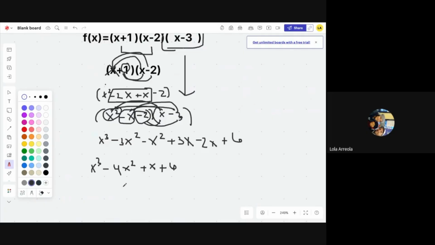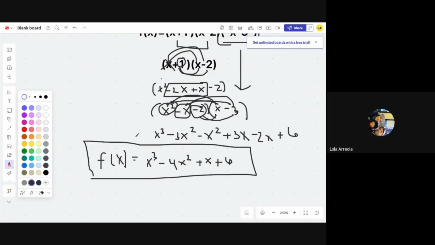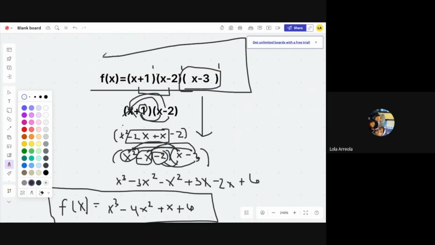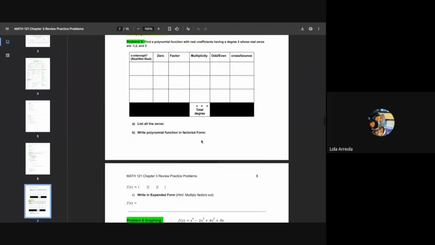So the fully expanded form, believe it or not, this right here is the expanded form, the long version of this. So these are both equal to each other. Just one is in factored form where we have sets of parentheses, and the other is in expanded form. Remember, in class we went over how these are transferable. We can go from one to the other. And that is what it's testing you to do, to understand the difference between expanded and factored form.